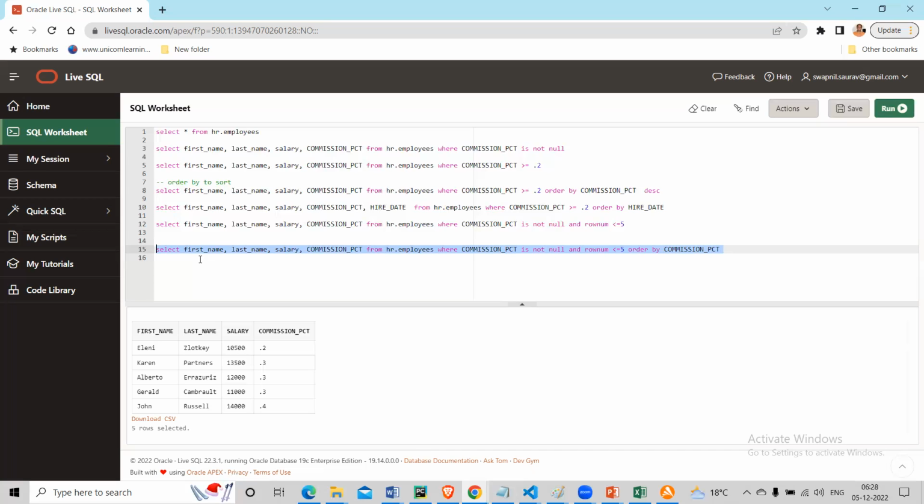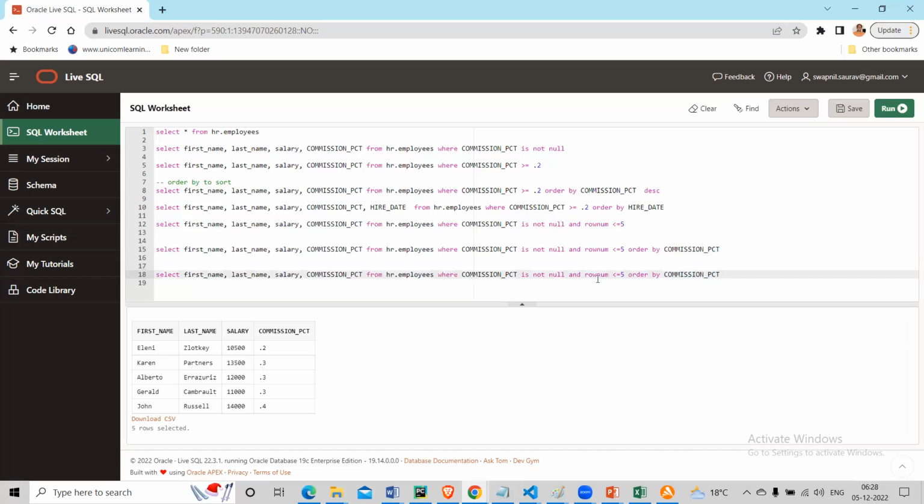Now you can even order on multiple columns. So I'm going to remove row num so that we get multiple values. Now I say order by commission percentage. Okay, so this is working fine, right? Now, we said DESC, right? If you want increasing order, you have to say ASC. So the opposite of DESC is ASC. So I say ASC here, and now I want to do it on another column.